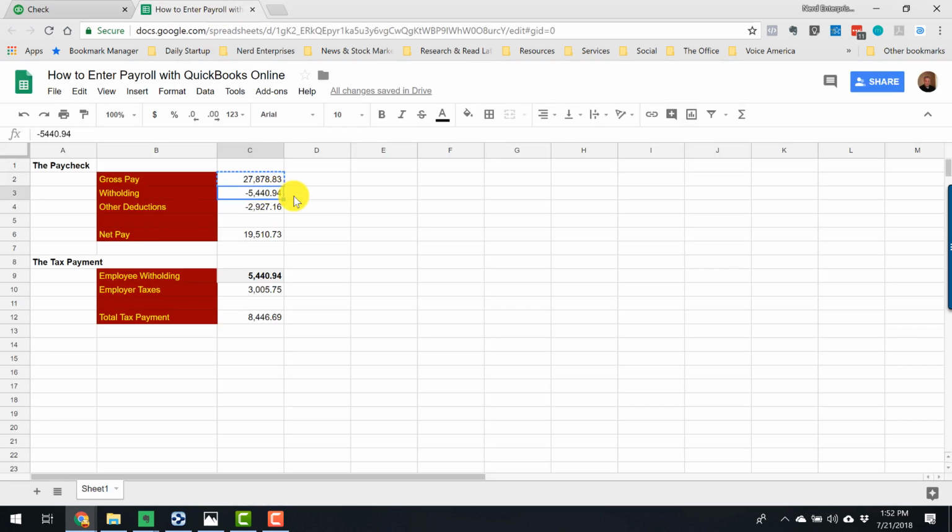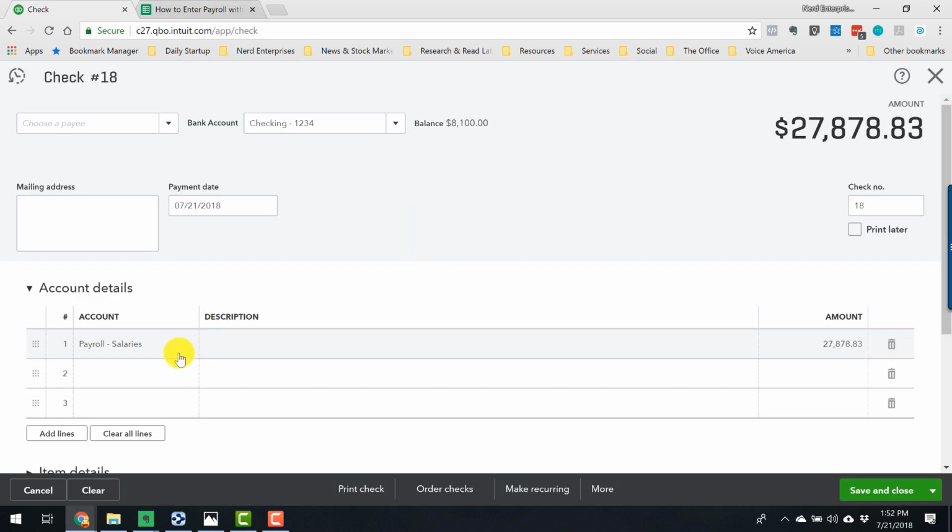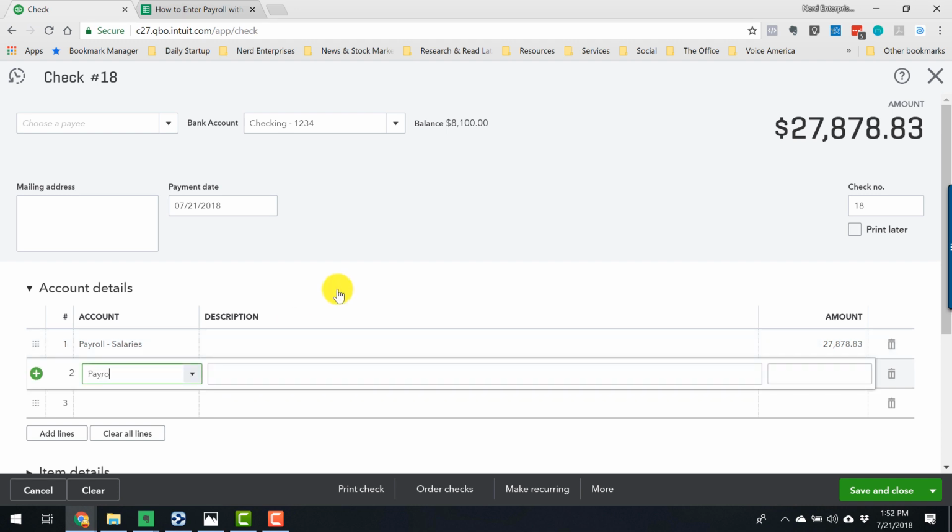Next, we have the withholdings, which is going to go to payroll liabilities. So let's type payroll. That one I know I do have. Payroll liabilities. Now, you might be wondering, what about the breakdown? Because some of it is state withholding, some of it is federal withholdings. I don't care, because the whole amount is going to get taken out of their pay, and the payroll company is going to pull out that whole amount, and they're going to send it into the appropriate state or federal entities. So I really don't care.